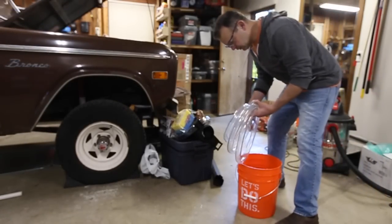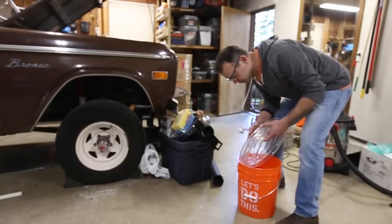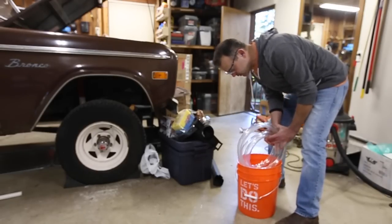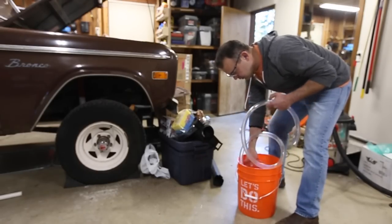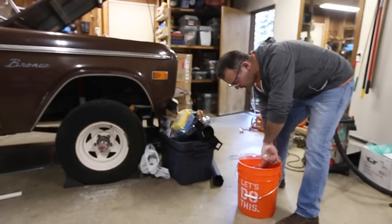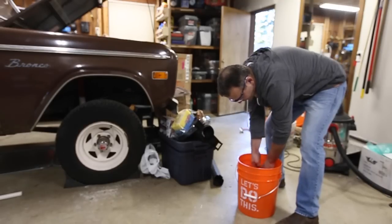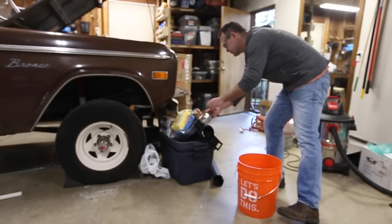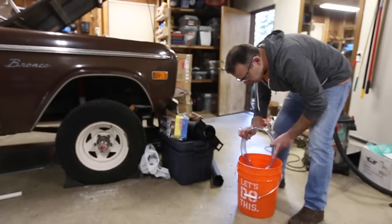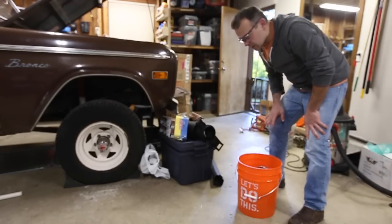One tip when you're dealing with this clear plastic tubing, it's very rigid. So what I've done is I've filled this bucket up with hot water, and I'm just going to snake this in there, and that'll make that plastic very pliable over time. Otherwise, it's a real hassle to get it over the nipples. Put that one in there too. That'll just give that time to soften up while I finish up.